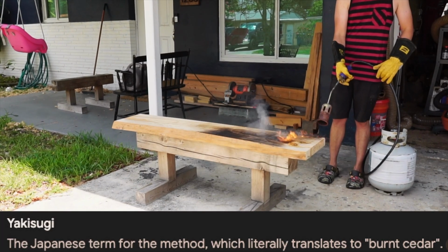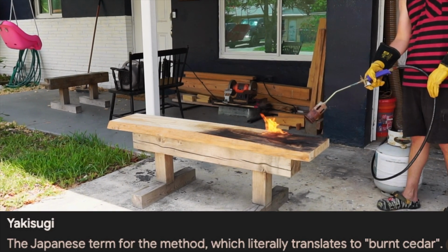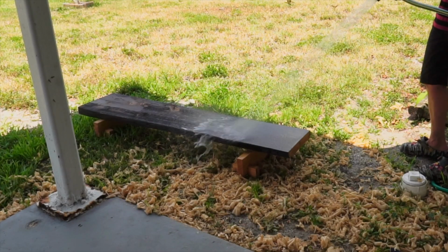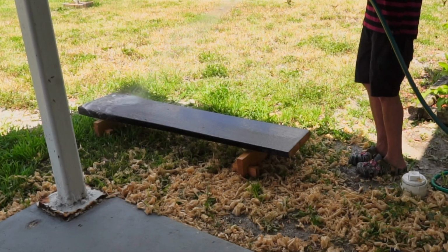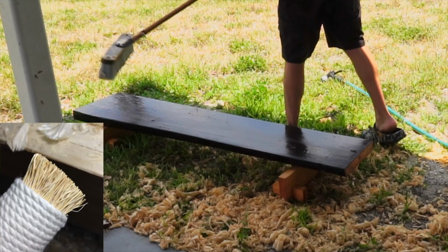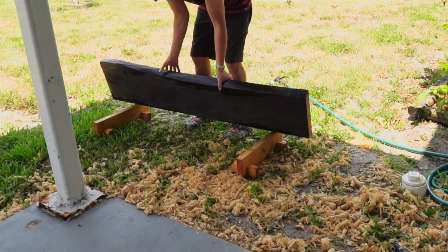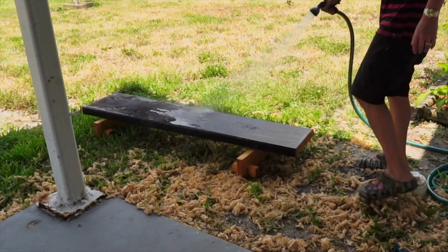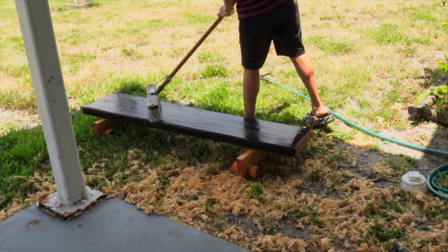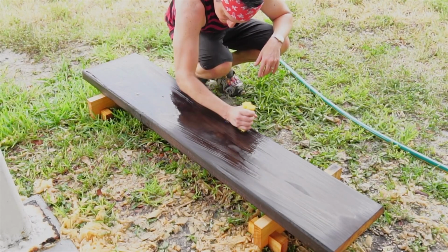I'll let you go on a whole Google search as to why, but again, in the attempt to create further uniqueness and detail, I wanted to burn the piece to enhance color and texture. By burning the entire piece and then using a homemade uzukuri brush, I could remove material from between the growth rings, which gave this piece a lot of character to the touch.